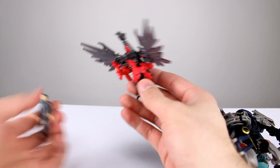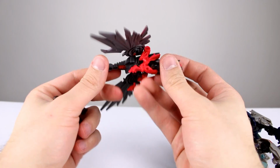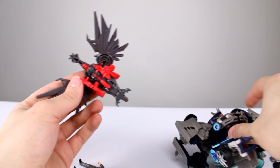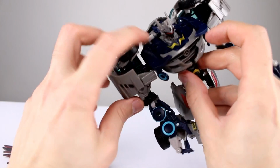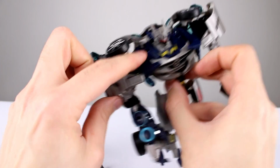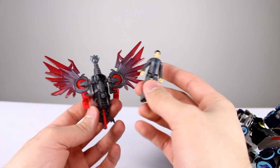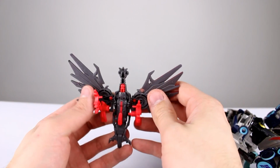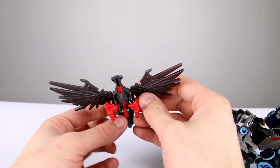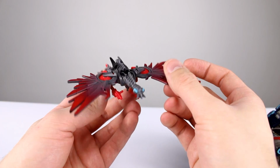One thing to note is that he comes with Laserbeak, which is basically the exact same as the official release. It does have a transformation that you can peg into his torso. You're supposed to peg it in here. It doesn't fit that well though, so don't expect that to go so well. But you can peg it in there and it turns into this weird kind of cockpit thing for Gould, which it comes with. It's just weird, so I didn't do it, and I don't think anybody else would actually do that either. So I would just leave Laserbeak as Laserbeak. Why tarnish the name in that weird transformation?